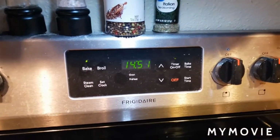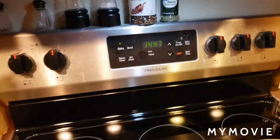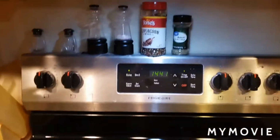Okay, folks, so I just put it in for 15 minutes. I just thought 10 minutes was a little bit too short. So I just put it in, and we will see shortly. My husband should be coming home soon, so we'll see what he thinks.